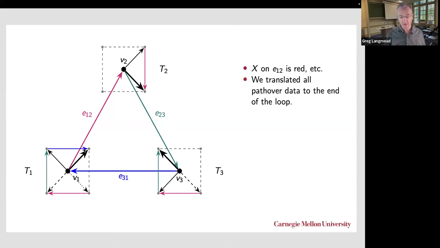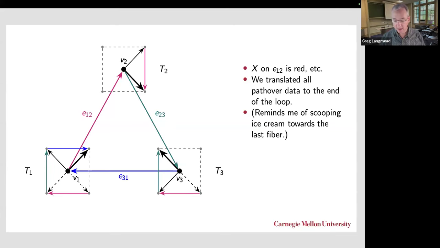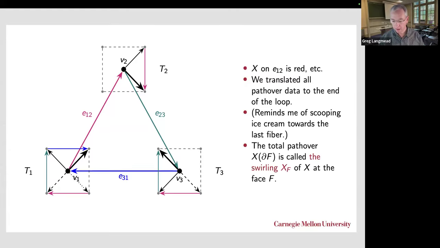We translated all of it to the T1, to this three-edged thing inside of a square. So there's 4 points and 3 edges here. And I can't help but think that we scooped some ice cream, we dragged an ice cream scoop along these 3 colored edges, and now we have a scoop vertical and my tangent scoop ready to go. So we're going to call this path here this X of the loop, in our chosen fiber, the swirling of X at this face.